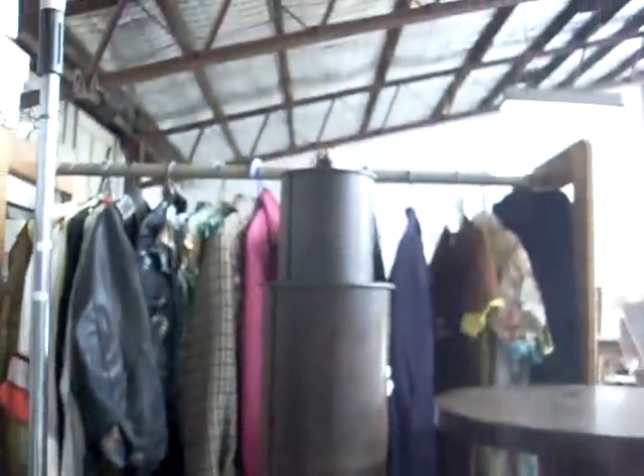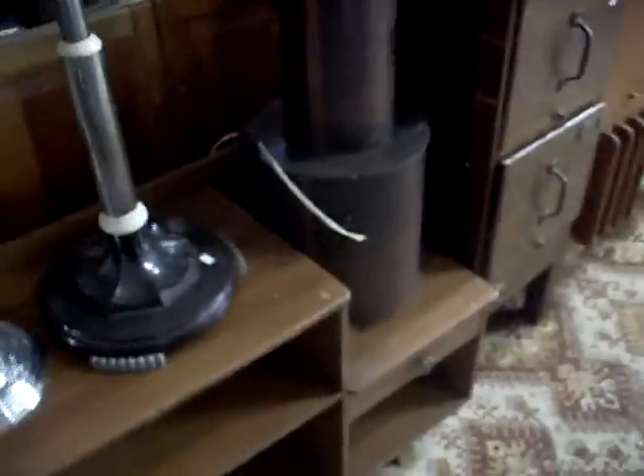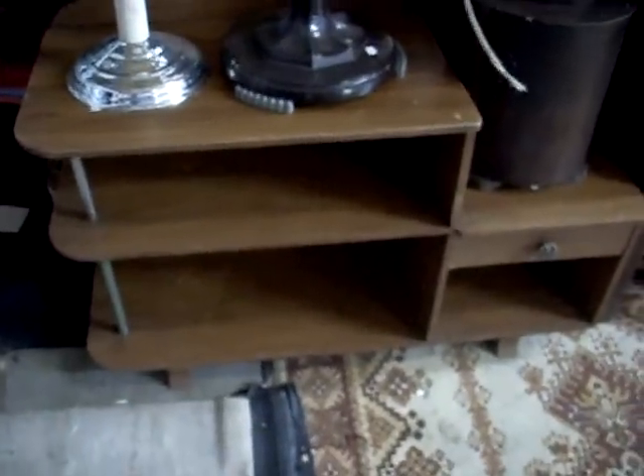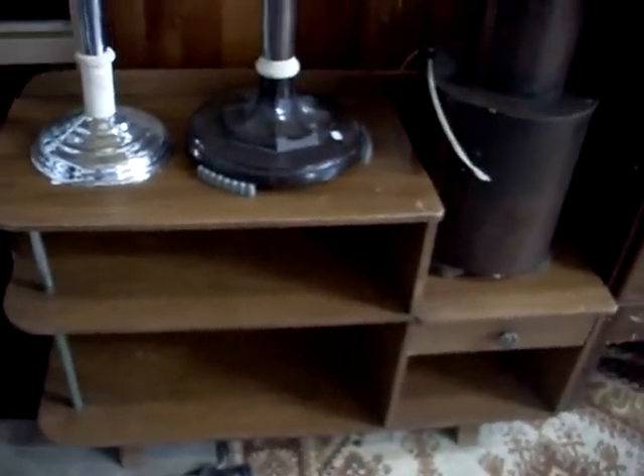Look at this Art Deco sort of lighthouse lamp — very cool, just needs a shade on top. It's got a line up the front of it, little switch on the bottom. Nice thing. Sort of matches a little Deco table next to it, and some Deco smokers stands and a lamp and a little sort of Deco telephone table. It's one of the last ones — it's the Deco section.